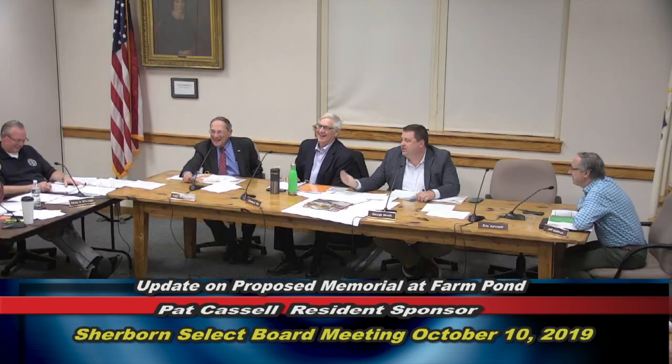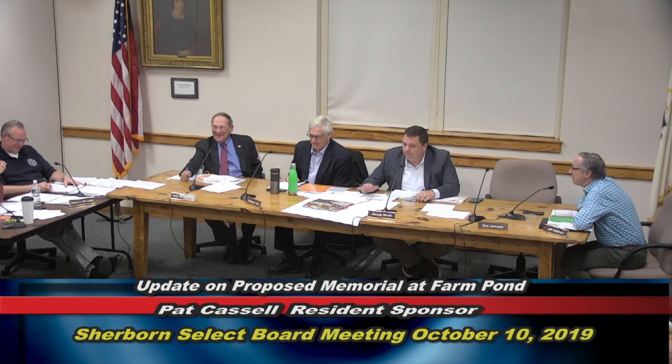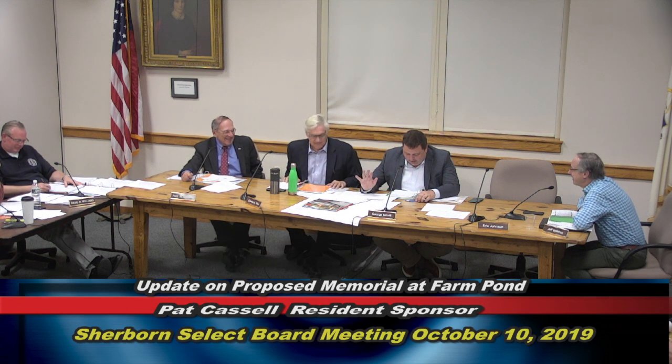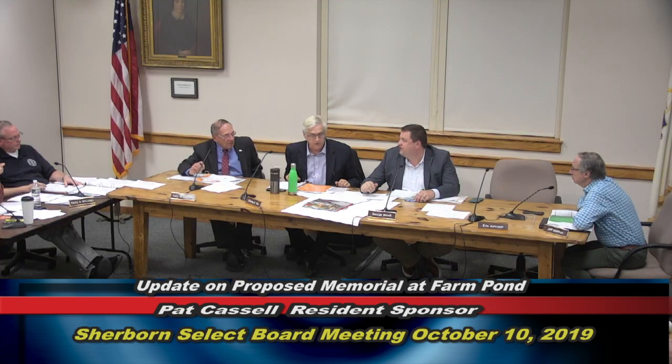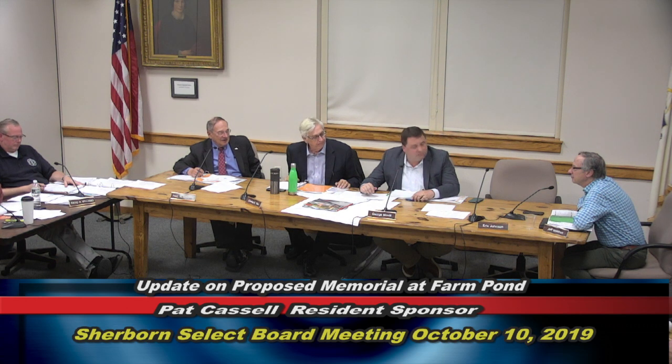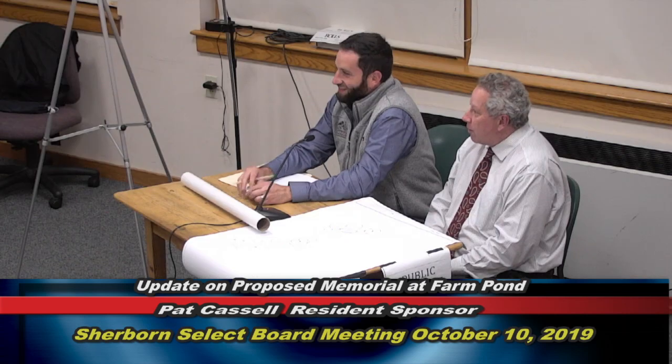So the motion is to approve the plan for the proposed memorial at Farm Pond, subject to proof of funding, including the removal of 2 trees identified, at town expense. Right, but the removal of 2 trees is not subject to the 2 conditions. The 2 conditions are for the approval of the plan. Got it. Okay, I would second that. Do I have a second? Okay. All those in favor? There you go. Thank you.